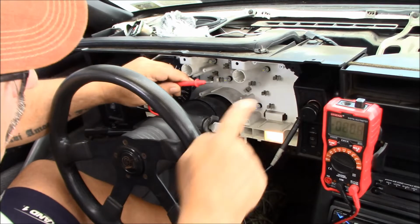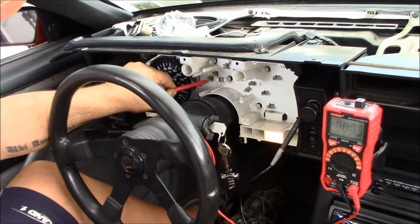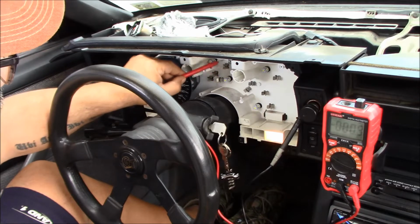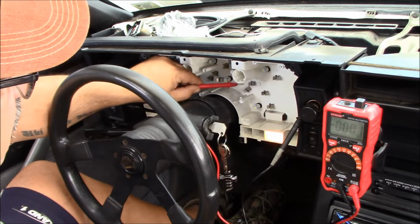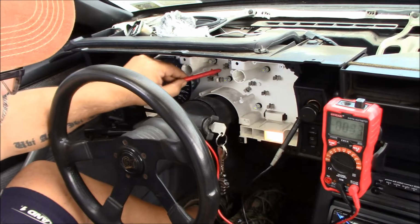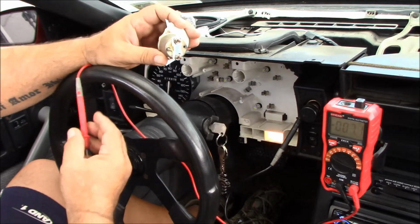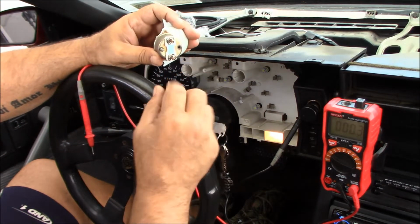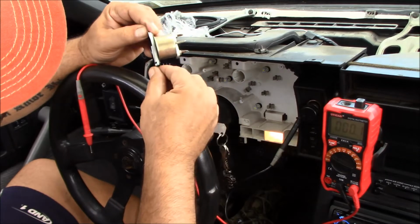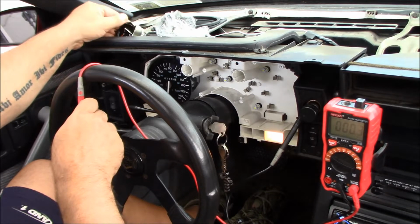So now, with my negative on ground, I have my three little gauges here. So there's my temperature gauge, the one all the way on the left, right? I believe my fuel gauge is up here in the upper middle, and then my volt gauge being right here. So the volt gauge only has two prongs that it plugs into. And where is my volt gauge? Here it is. And you can see it's got three prongs on the back, but only two of them are actually active, which if you put the gauge in the way it goes in, it looks like it's going to be like this one and this one or something. Irrelevant, because there's only two over there, and I'm going to show you exactly what we do.